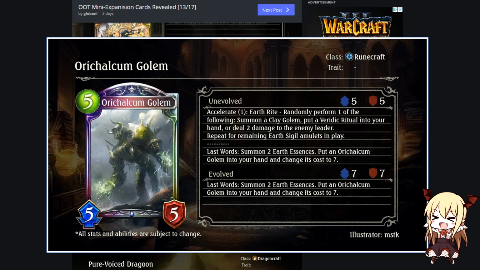Wow, that's really interesting. It's a 5-cost 5/5, and you could use the Accelerate cost on turn 1. I mean, turn 4 or something, right? If you have 4 amulets on the board, you get 4 of those. And say if you get a Veretic Ritual in your hand, and having that 9 cost that gives you copies of a spell or a card into your hand might be kind of interesting. But anyway, Last Word: summon 2 Earth Ensigns.